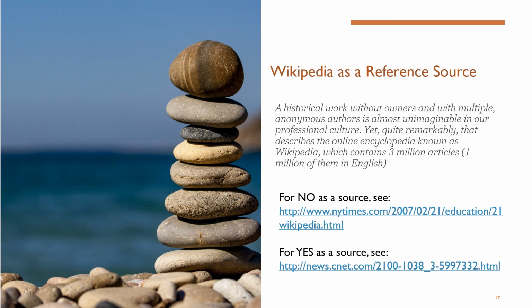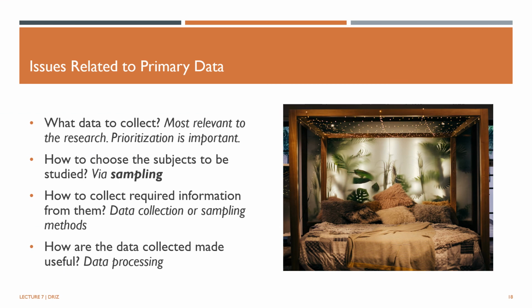These days, it is quite common for people to use Wikipedia as a source of reference. But as researchers, is it reliable? Is it appropriate to do so? Here are two sources that you can refer to, so I will leave it to you to decide on your own. A more detailed discussion of primary data collection will be undertaken in a later lecture.